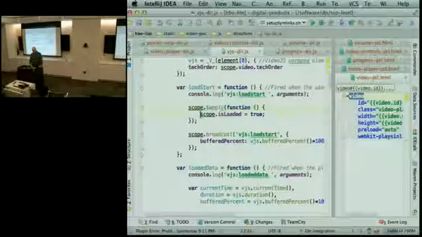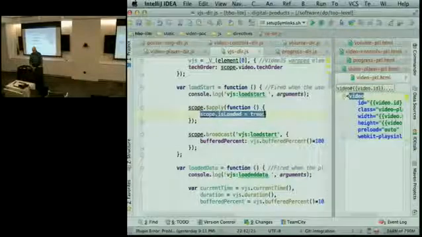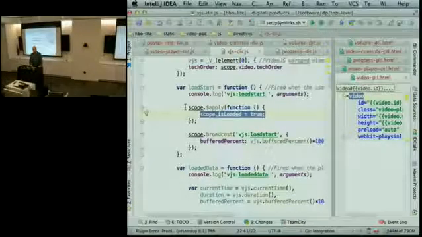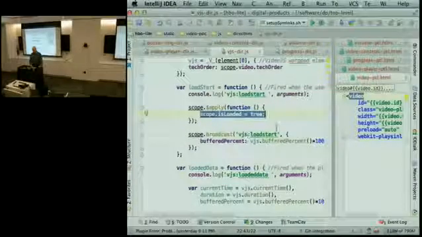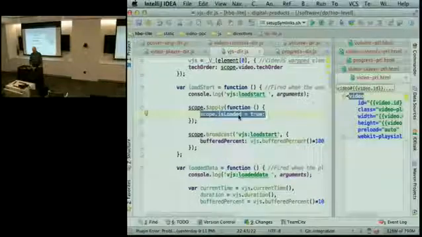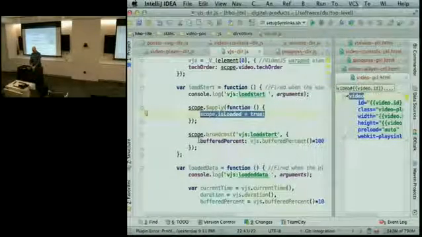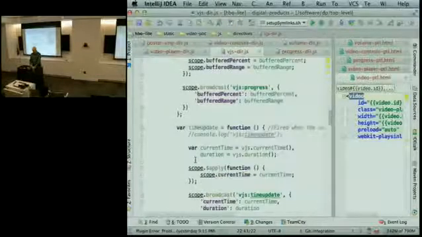The way that we can make Angular aware of any changes, in this case to state, is by using apply. Additionally, we're broadcasting that, and anybody that was looking to listen in can listen in. We'll go through this in a little more detail later, but that's essentially what all of these are.